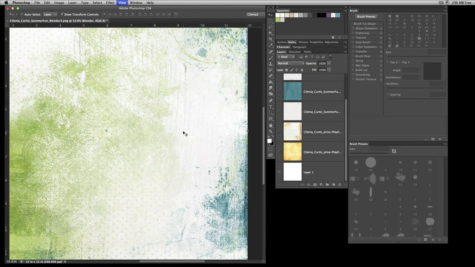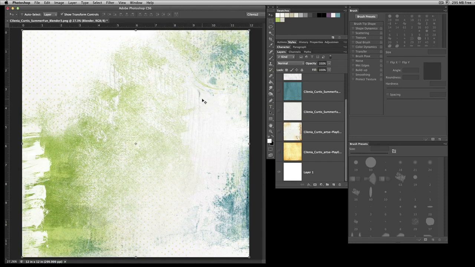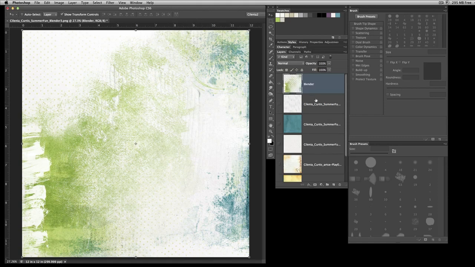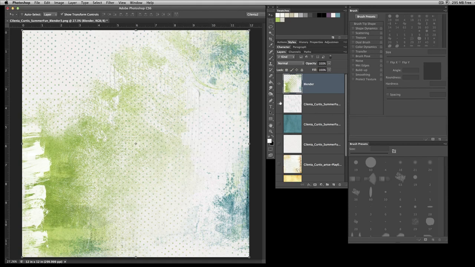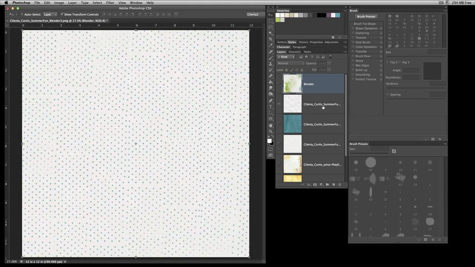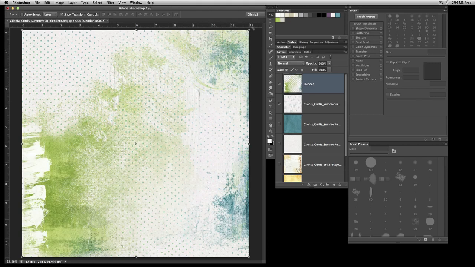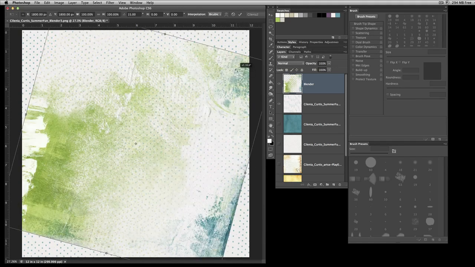These are real mixed media brushes, like I said, real gesso or modeling paste used on canvases or watercolor paper, all kinds of things to get these textures. They are awesome, and they're awesome because we create them from those CU brushes. So the first thing you can do is bring in any kind of paper and just lay it underneath. I have a couple files here from my Summer's Fun kit that these were created for. There's the paper, which is also from a mixed media brush, and I turn on the blender above it, and I have a whole new type of thing. And I can rotate it and everything, of course, too.